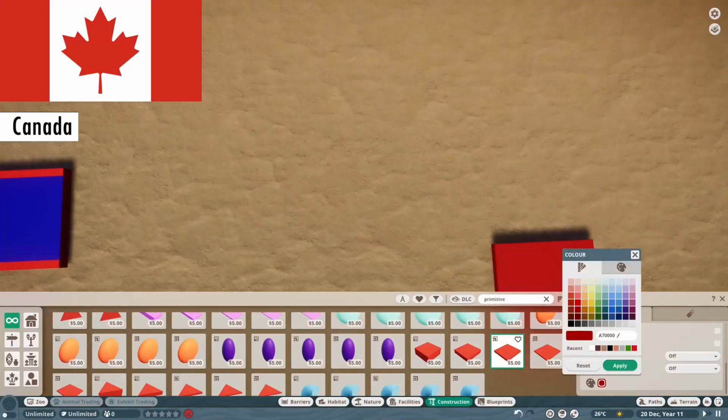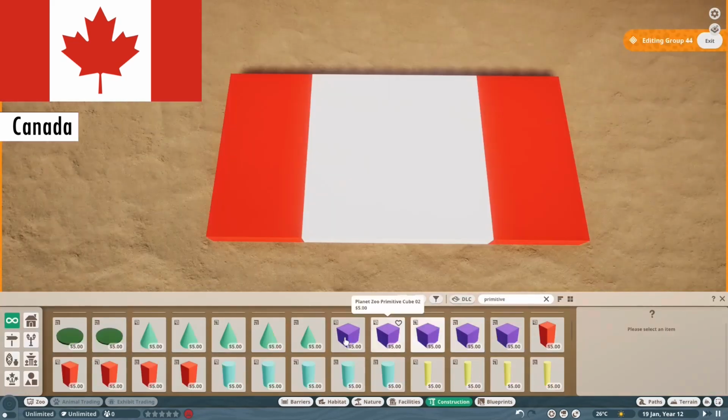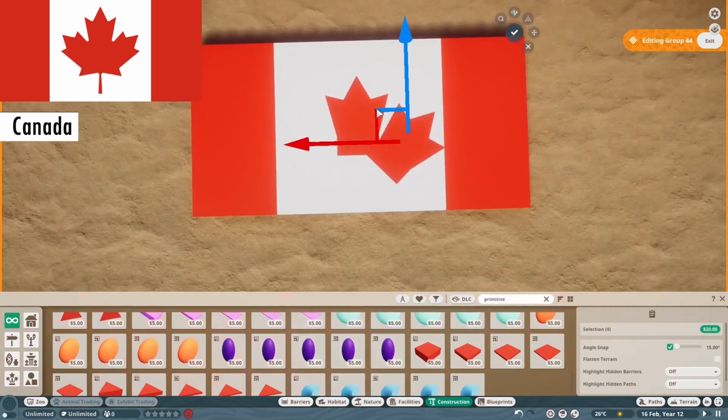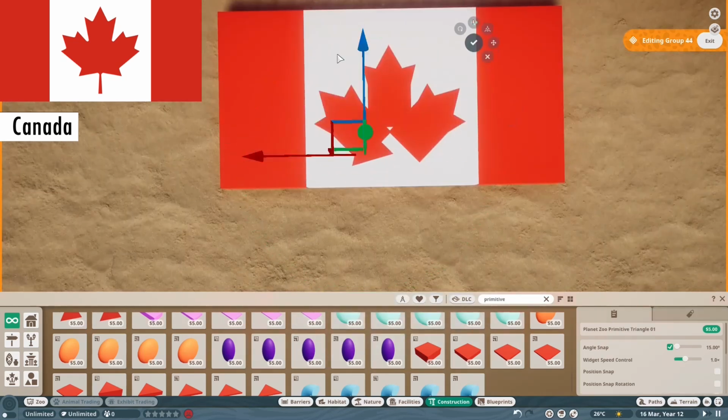Oh, Canada, such a beauty. It's actually one of my favourite flag designs. And may I add, it only took 7 minutes, from 2 hours to 7 minutes. Which is ironic, because Canada will probably be one of the more popular flags, especially in comparison to Belize.